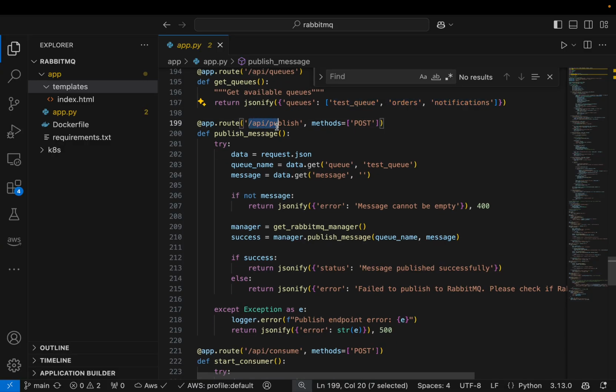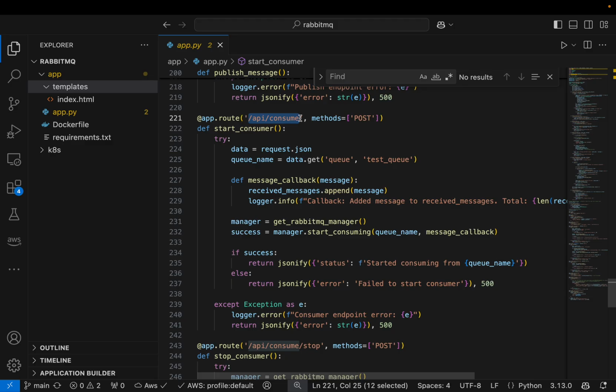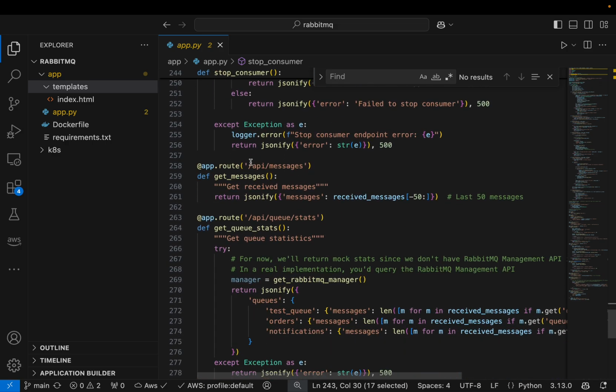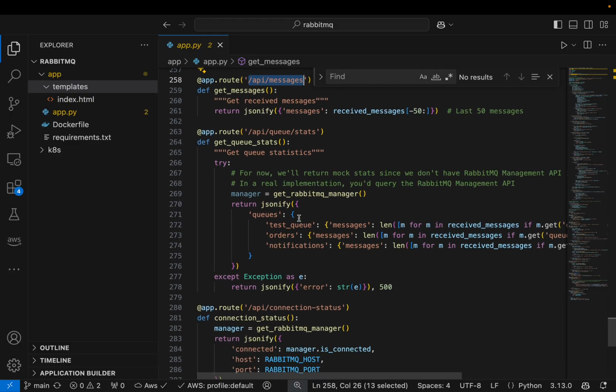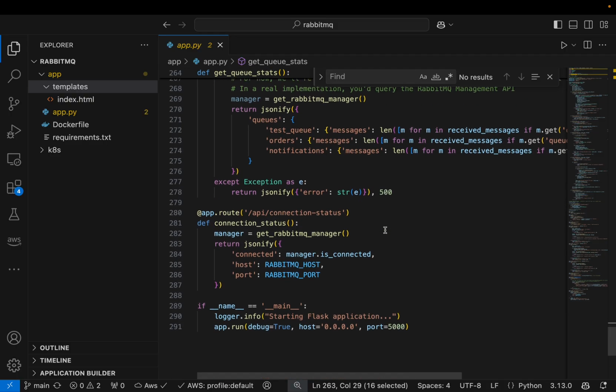After this we have the endpoint for publishing the messages from the producer. Then we have the endpoint for consumers, and this endpoint is for making the consumer stop after they receive the message or the data, and to give the acknowledgement as well. And this is for messages, where we can check the messages, and here we can check the stats: what is the current message going on, where it is stuck, if it is received by the consumer or not, those values.